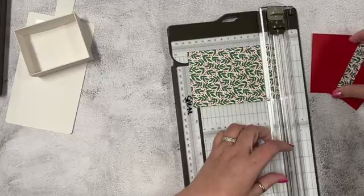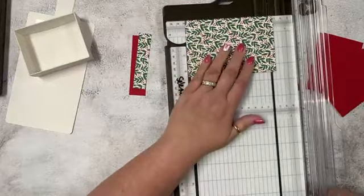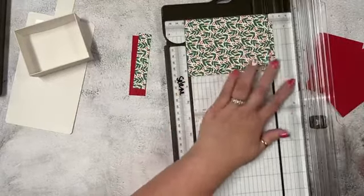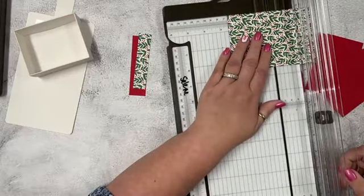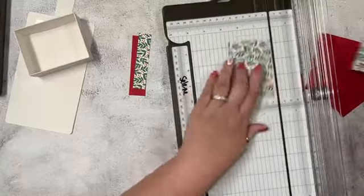Okay, so that's for kind of the book binding, right? I'll leave that here for a second. And then it leaves me with a 5 1/4 inch piece. So I'm going to cut a 1/4 inch off of that. And now for my book, I have 2 pieces that are going to finish 3.5 by 2.5. So it's a 1/4 inch smaller than the red piece. Okay.